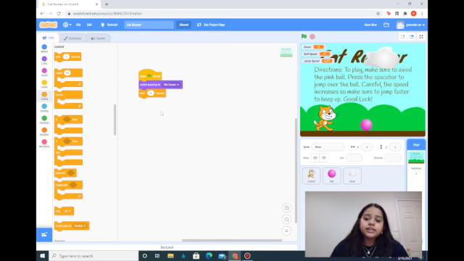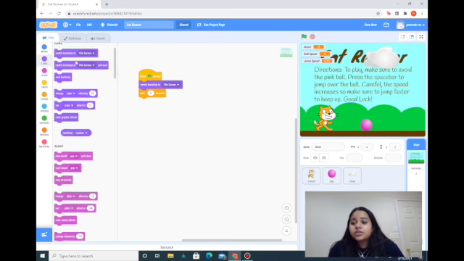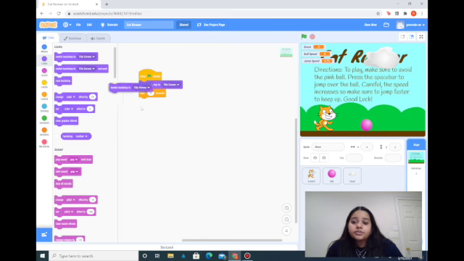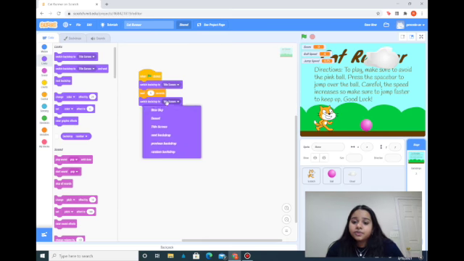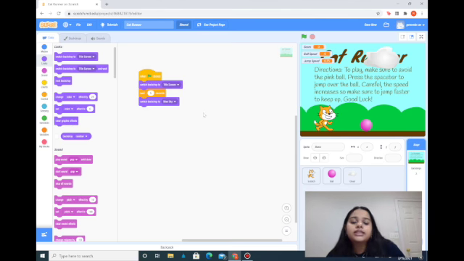Now, what this does is it's going to switch the backdrop to the title screen, and then we're going to wait 5 seconds with the title screen on. Now, what are we going to do after this? Well, we want it to switch to the normal backdrop, blue sky. So we're going to add another switch backdrop to, and then click this drop down menu and just select blue sky. So when green flag is clicked, it's going to show cat runner, and then it's going to switch, wait 5 seconds, and then switch to blue sky. Okay, so we can try this out, but there's a couple changes I want to make first.